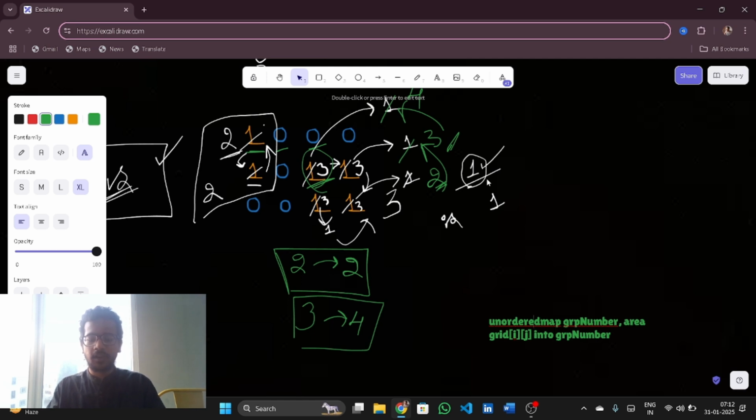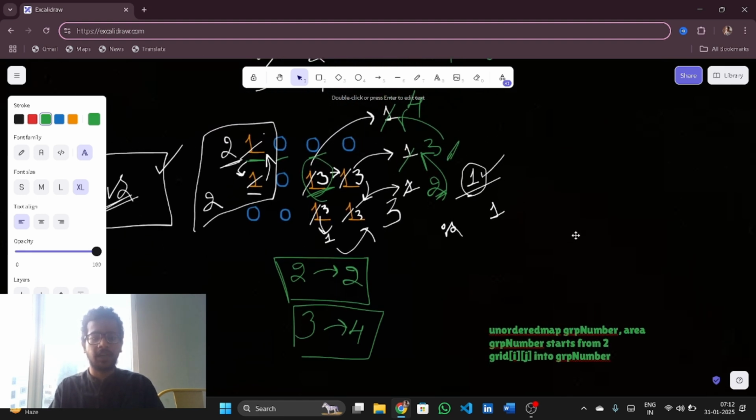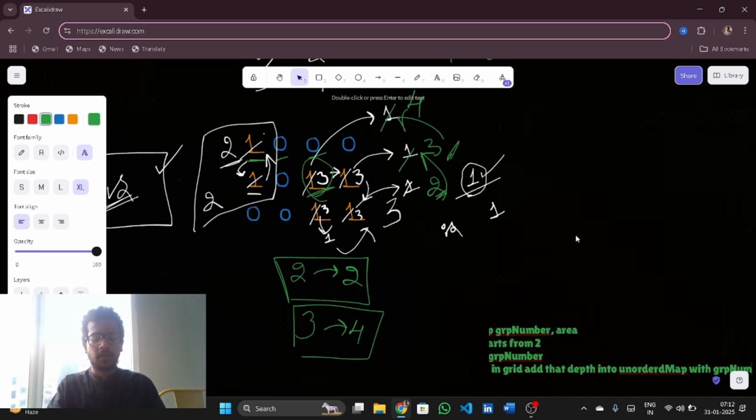And as I said, the group number starts from 2, right? Then what is the second thing we did? We did a DFS for every 1 in the grid, then add that depth into the unordered map with the group number.